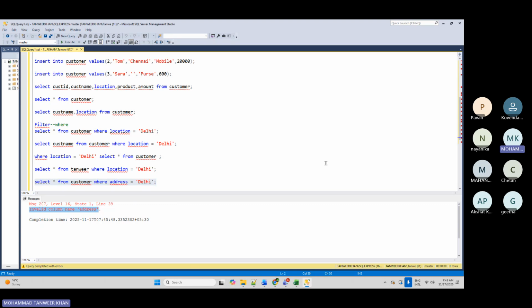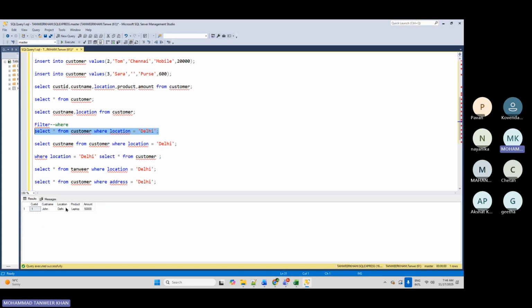So when you execute a query, like you executed this query in a fraction of a second, you got the output, you're happy, that's great, I got the output. But what is happening at the back end, that you have to understand. When you execute a query, engine performs these checks. It will check the syntax. Syntax means are you following the rules and regulations of SQL queries, how to write it? Then it will validate that the table name which you have mentioned, does that exist? Column name which you have mentioned, does that exist? Clear?